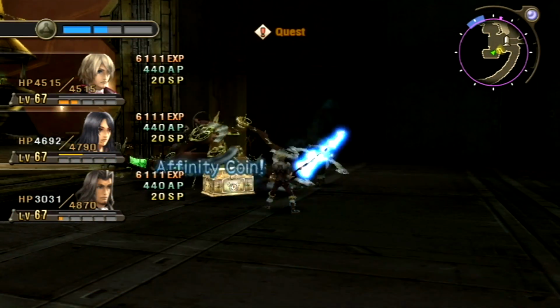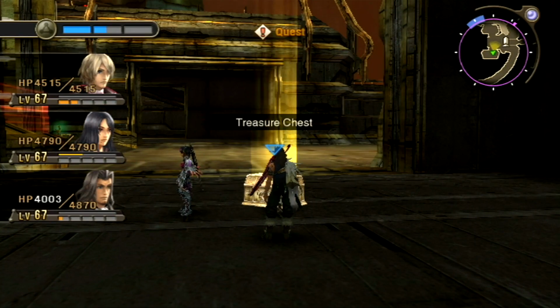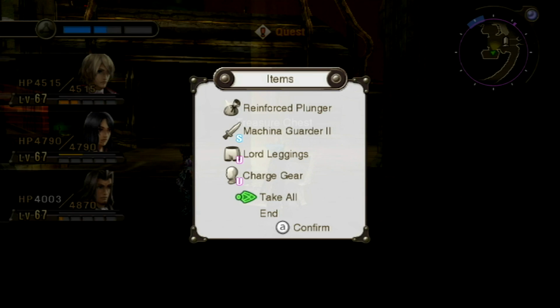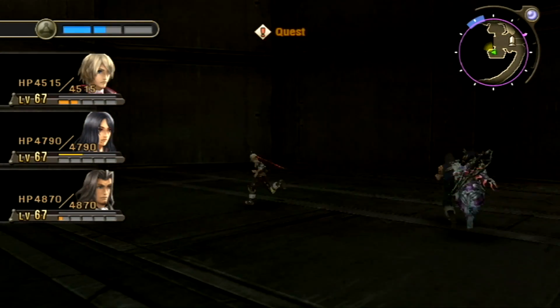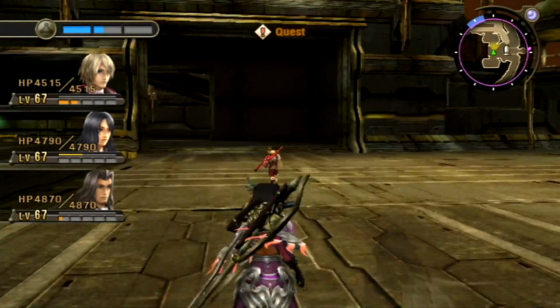Took care of that. Got affinity coins all around. And now, moment of truth. Will this go? Oh, Charlotte got a level up as well, I think. Let's see. No art books. Of course, as soon as I said that I was getting lucky with that last episode, I can't get a single art book this episode. Just had to open my big mouth that I was actually doing well with that.